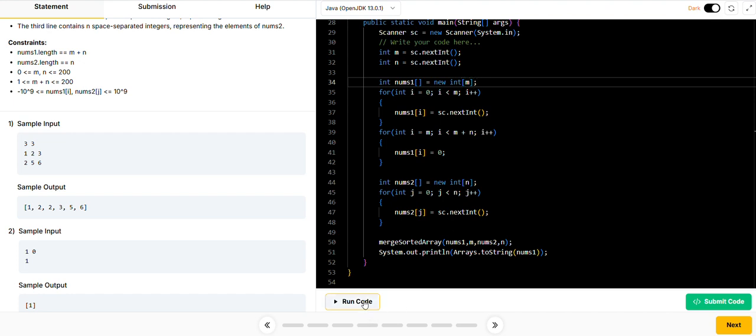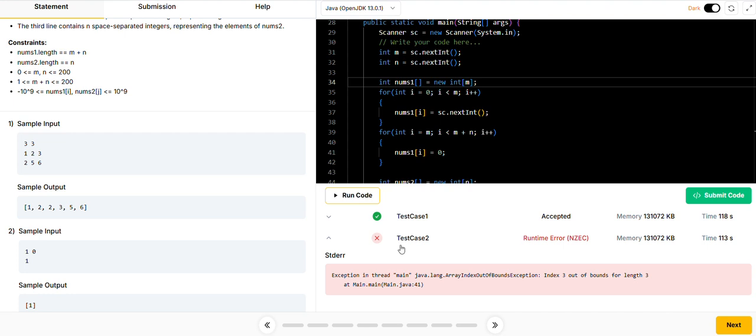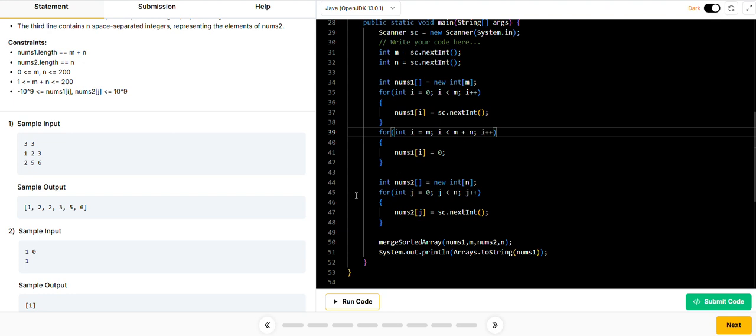See, if I run the code, it leads to an array index out of bounds exception: 3 out of bounds for length 3. It means here we have some extra 3 elements, but we have only length 3. That's why it's showing that error.